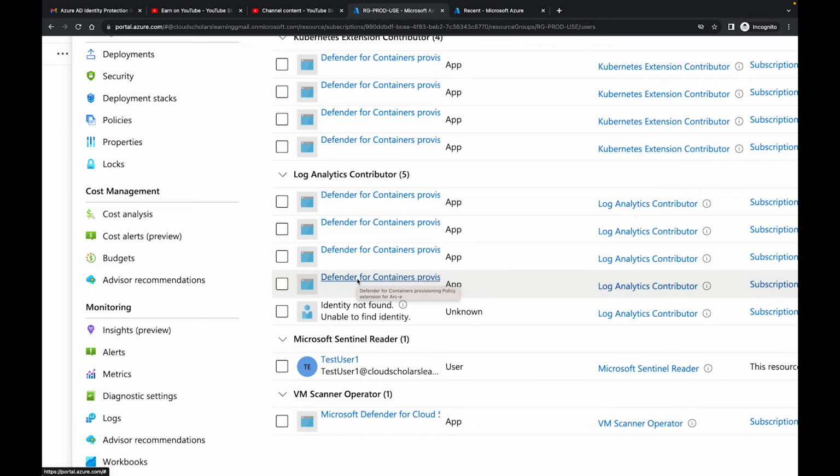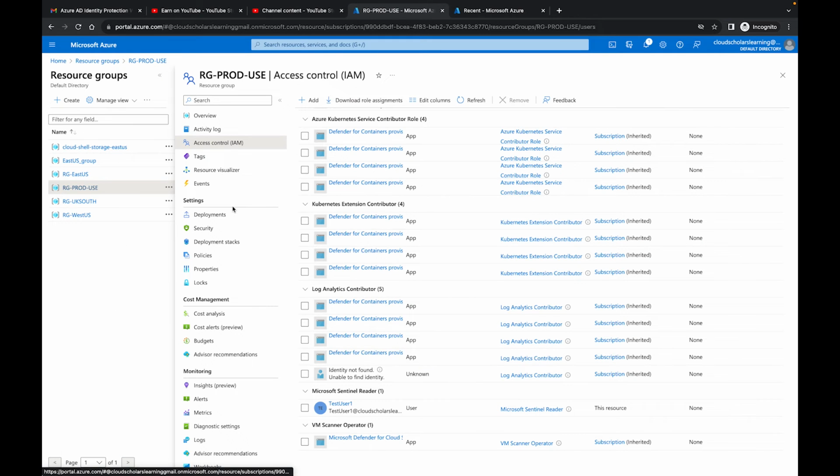organization. You can do it in other, slightly different ways. I believe if you go into your Sentinel, you should be able to get it right there. But one of the reasons I would recommend doing it this way, rather than going to that resource and giving those rights, is because it's just a better way of managing it. One of the things Microsoft recommends is making sure that the whole resource group has all of the Sentinel resources associated with that Sentinel. This way, when you give those permissions, they can navigate and operate effectively for their Sentinel instance within your environment.